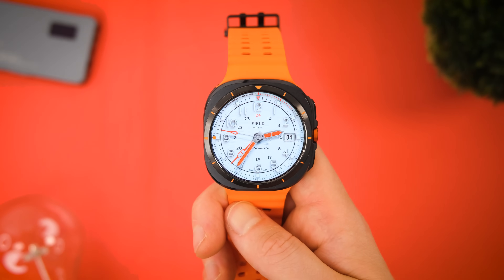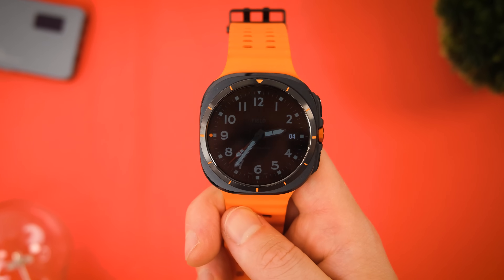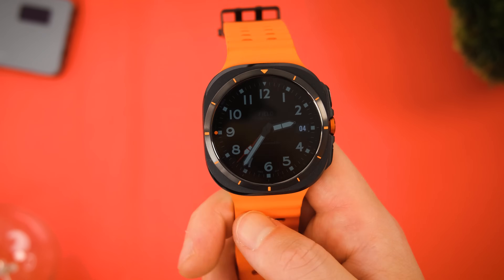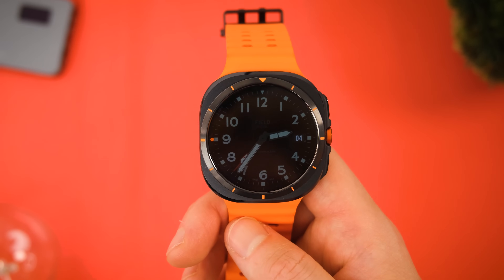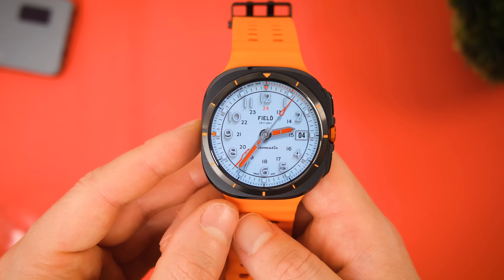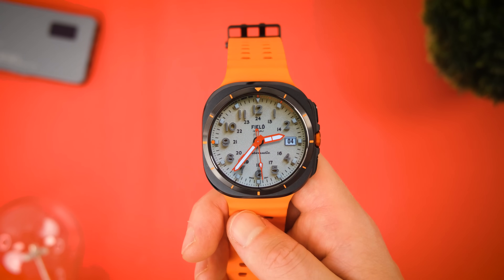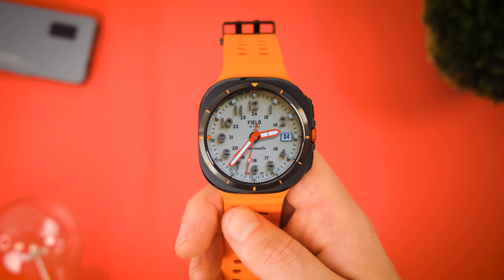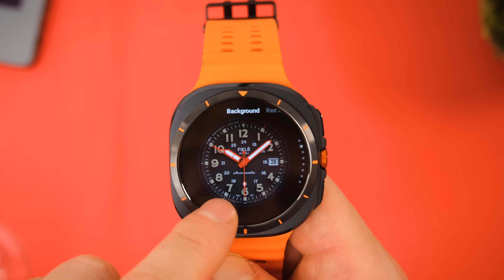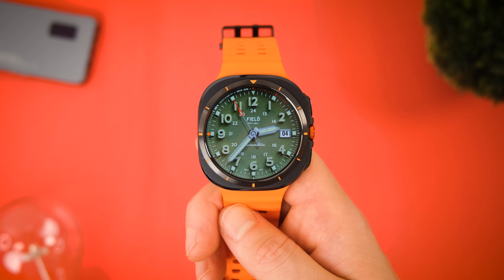Next up, I'd like to recommend the Military Field watch face. This one is a little more basic in comparison to the S4U Shift, but I think it's really realistic and very smart if you want something for a meal out or an evening event. It'll look especially nice on the silver version of the Watch Ultra, particularly if you go for the white color option. There are a total of eight different themes to choose from, all looking pretty realistic. It's the shadowing around the numbers and dials that really does it for me, and it's a great fit for the Ultra as its design is based off a traditional field watch face designed for military use.